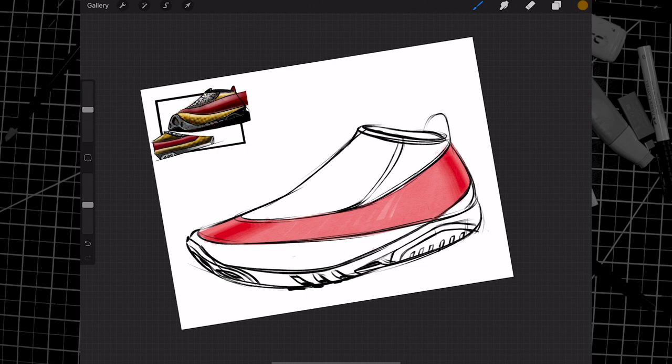It's actually kind of a mesh texture — we'll get that in using some brushes as well. I'm going to tweak this yellow to make it a little bit brighter, then go ahead and shade this area on a new layer. Back to shading, filling in with this marker brush. We have a little bit more yellow on the top. Just like a real marker, we can build up our tones, textures, and values if we need to. Unlike a real marker, we can pick whatever colors we want, which is awesome — that's one of the things I do like about these digital tools. There are a lot of possibilities for your concept sketches.